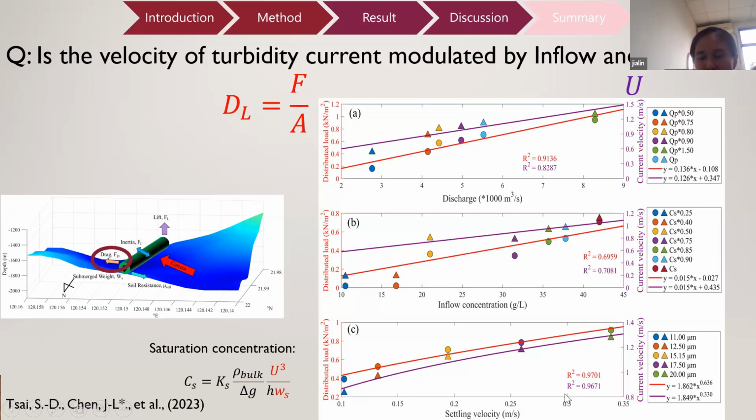And the other thing is we also found that the grain size of the sediment matters. If the sediment coming from the river has bigger settling velocity, which means it is a heavier grain, it is possibly going to cause more severe damage for a subsea cable.